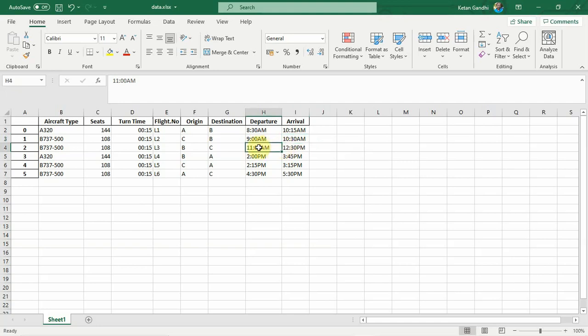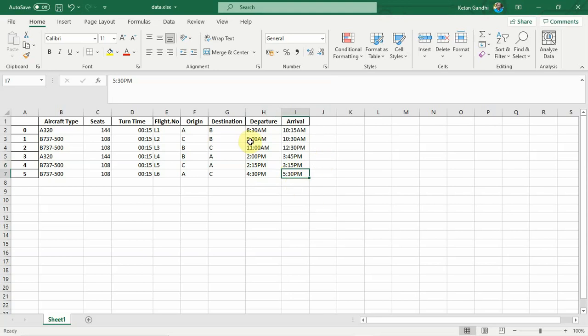The next flight is a B734, which is 11 to 12:30, 1.5 hours. Then there is another A320, 1 hour 45 minutes, and 2 hours 15 to 3, 1 hour flight, and again a 1 hour flight from 4:30 to 5:30.